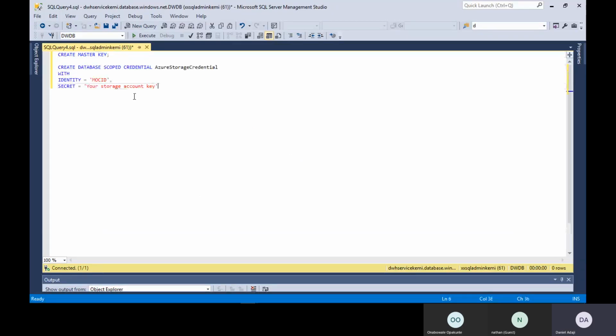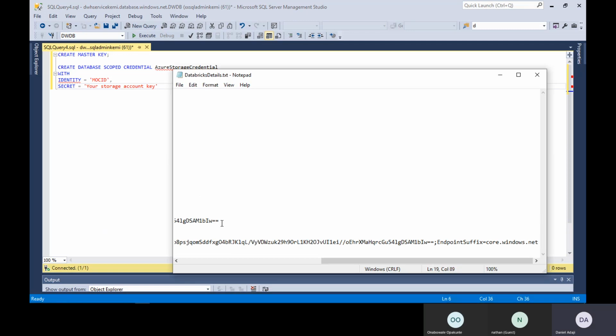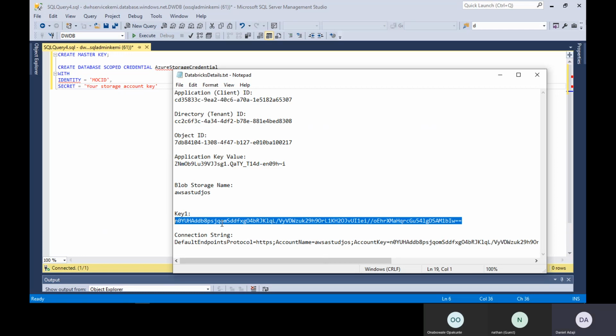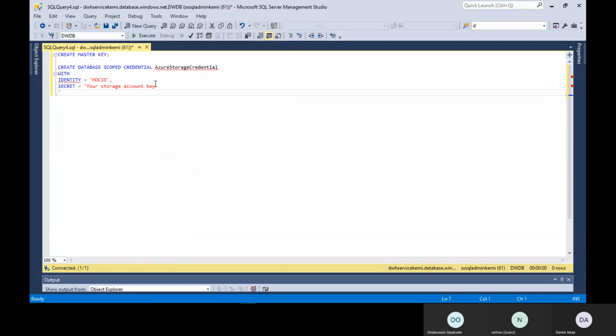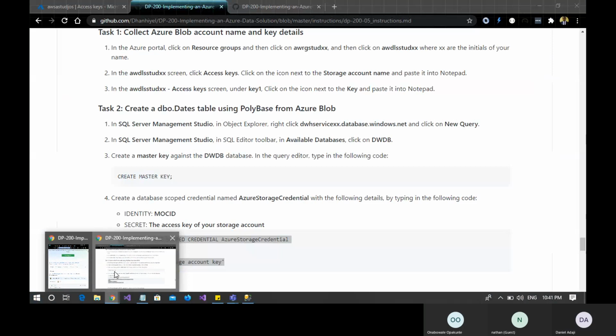Then paste the storage account key. Okay.